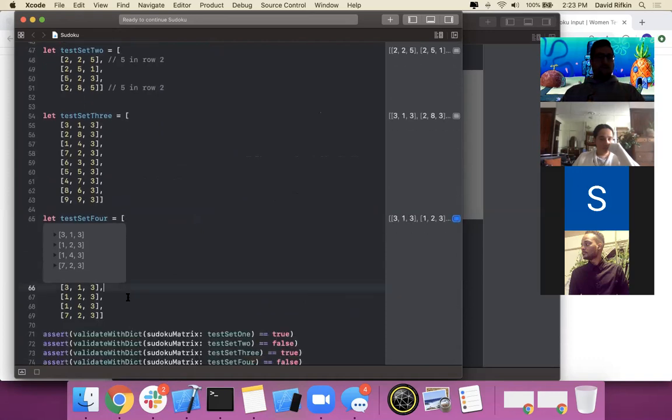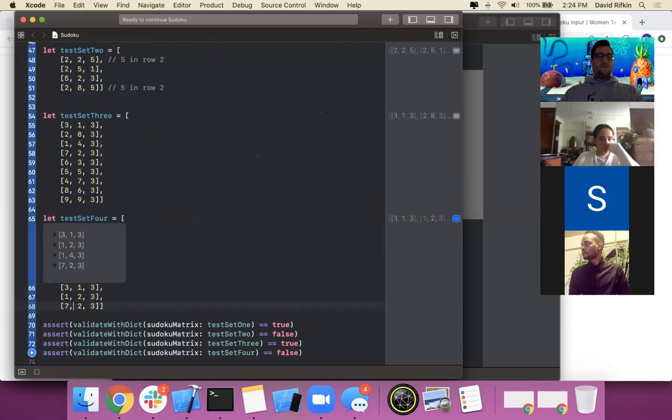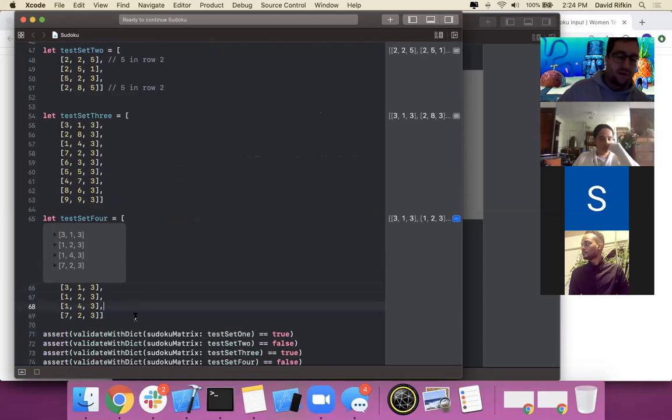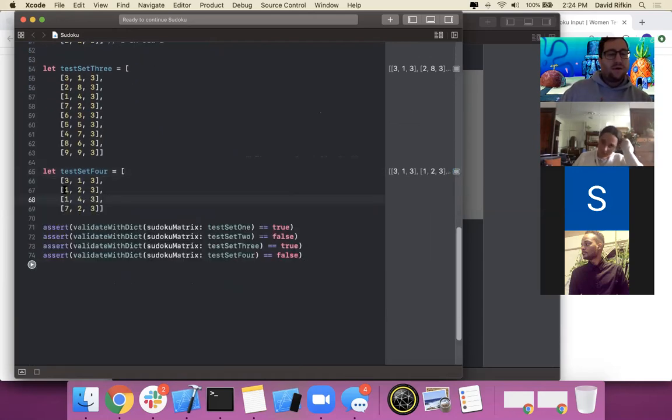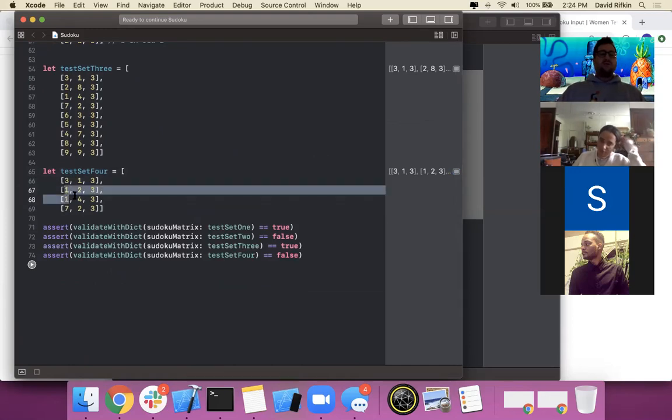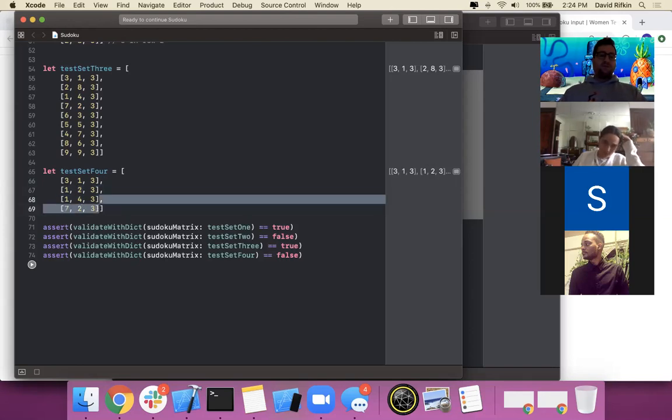Aha, okay. I left something in there. Cool. That was not a good test case because even without what I was trying to test, we would get a false here when the rows match, and we would get a false here when the columns match. So I'm going to make sure this is tailored specifically to what we want to test.